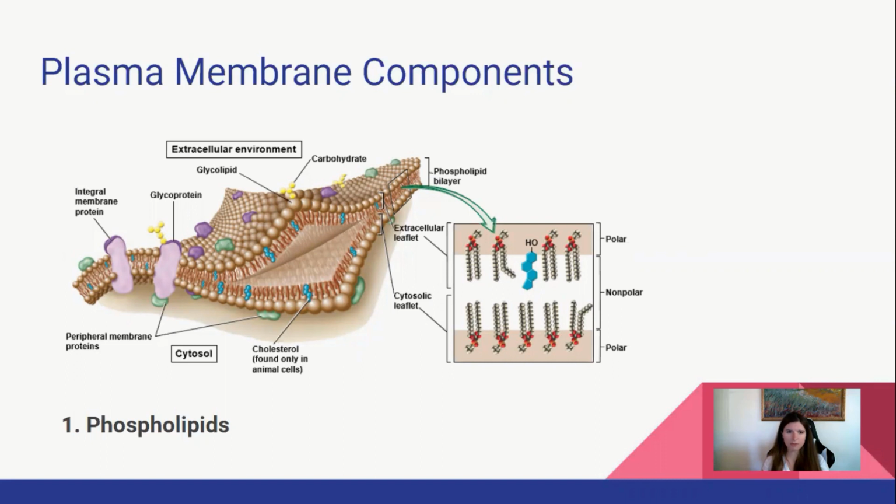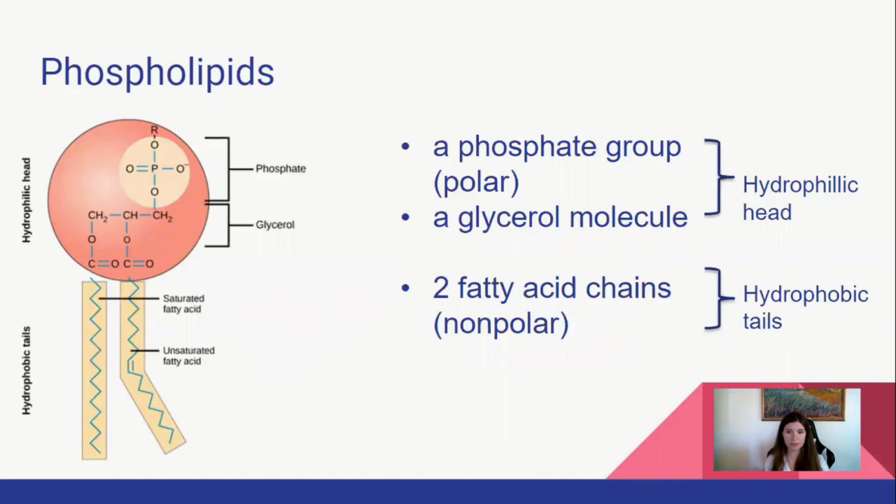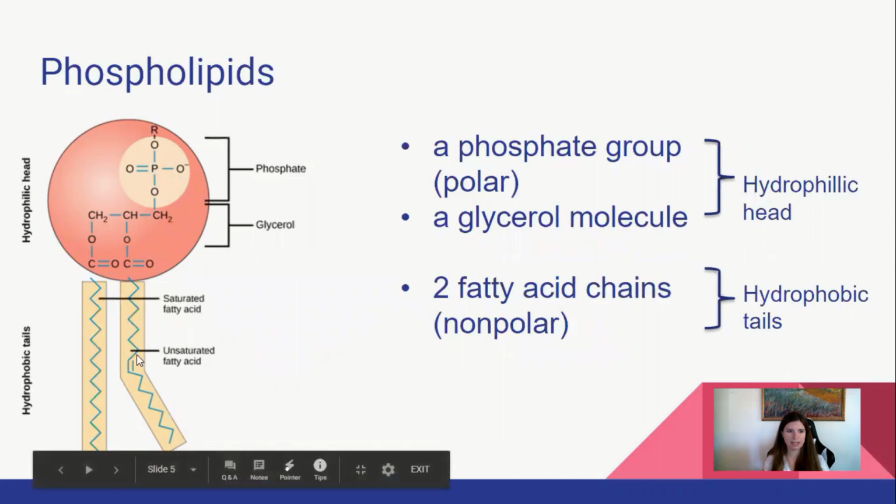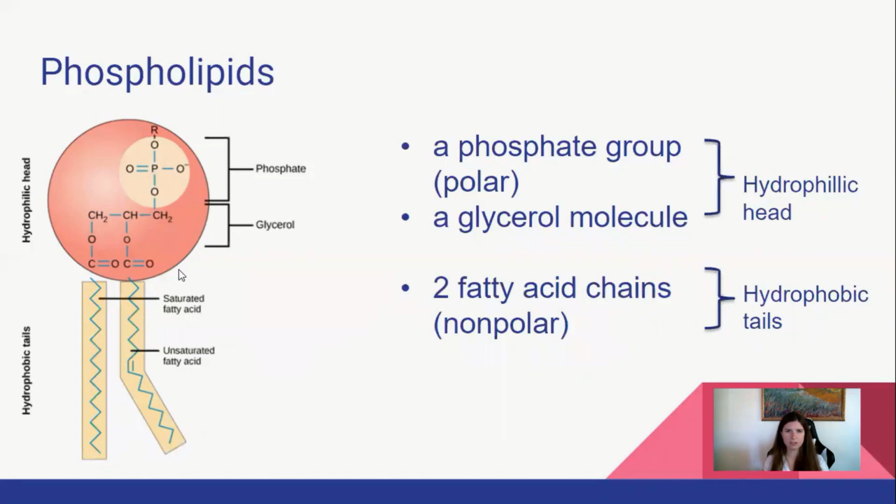So hopefully we remember from our macromolecules video that a phospholipid is a type of lipid, so that's our macromolecule group. And it has a polar part, which is made up of a phosphate group, potentially some other polar functional groups attached to that, a little glycerol backbone, and then 2 fatty acid chains, like these little legs, these feet here. So we can refer to these 2 parts of our phospholipid as the hydrophilic head.